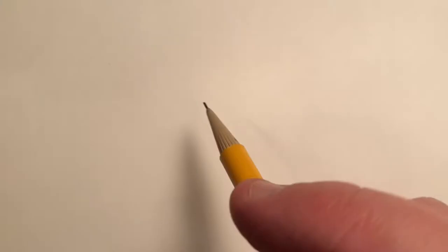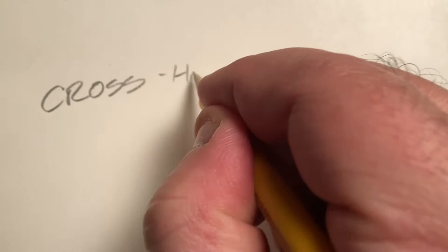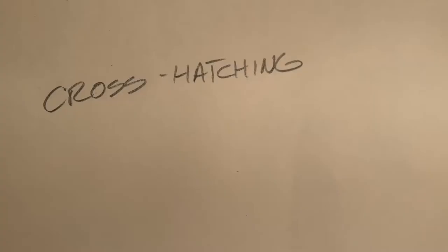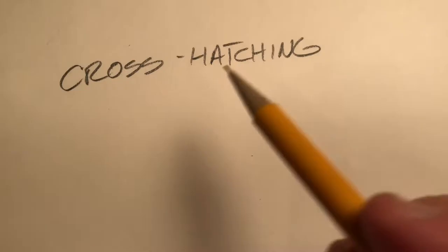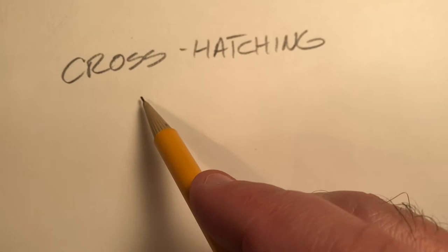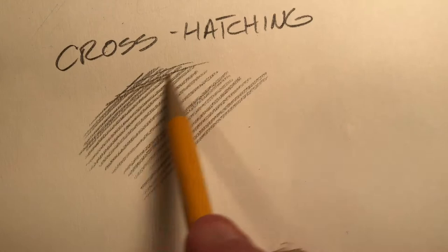Hi, everybody. Today we're going to be talking about something pretty useful in all forms of basic drawing, which is cross-hatching. I don't know if it's hyphenated or not, but I put a hyphen in there. Cross-hatching is a form of rendering, and it's a pattern whereby you lay down a pattern of lines going in one direction, and on top of that you lay another pattern of lines going in another direction.